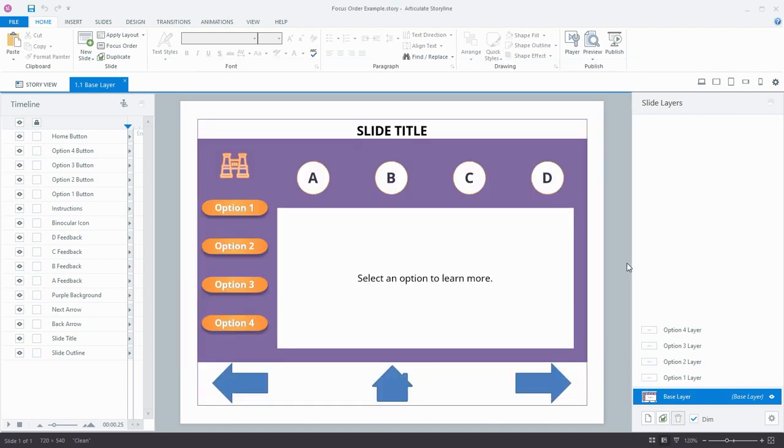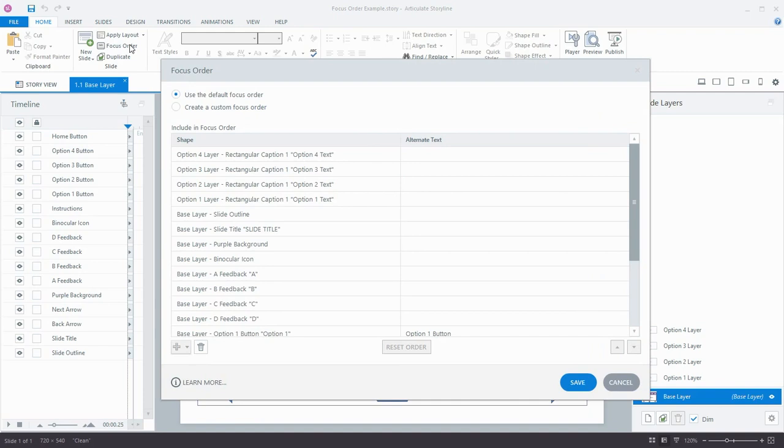So on our slide, we have things, and visually they look ordered a certain way. But when we go back and look at the focus order, there might be some surprises.